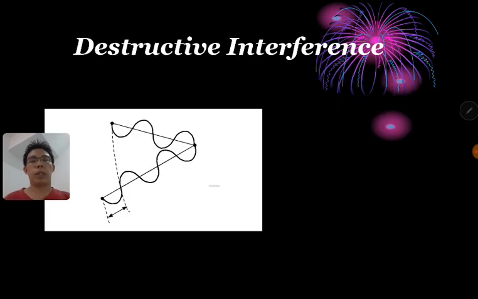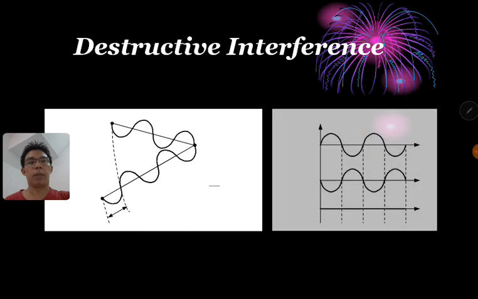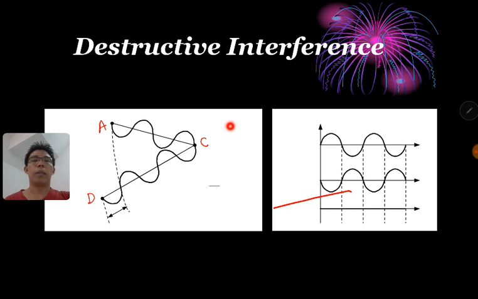let's move on to the second part of it, that is the destructive interference. Destructive interference, of course, is where the two waves, they cancel off each other. Okay, and then it will give you a 0 if the two of them having the same amplitude. Okay, so in this case here, let's say I have the A and D. Don't use B again. So again, they meet at point C.